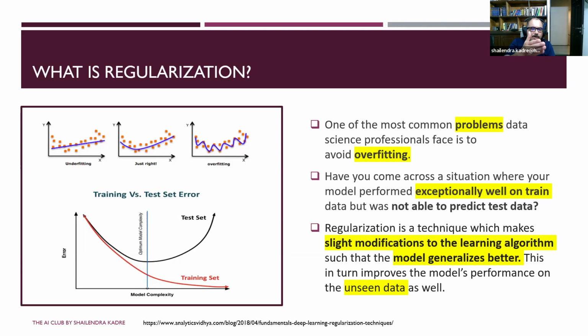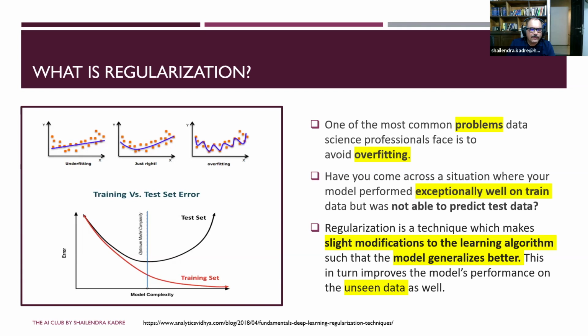So what is right then? What is right is what is shown in the middle. We have a very humble curve, a degree 2 curve, which passes in between the points. That is the kind of curve fitment we want, which we say is just right. It is a generalized curve. Okay, that's what we want.